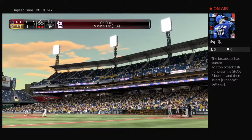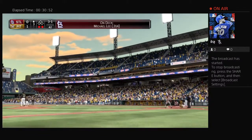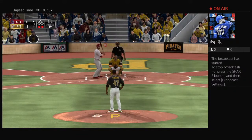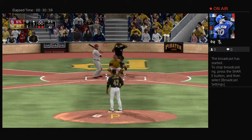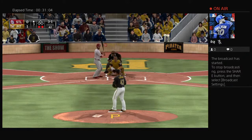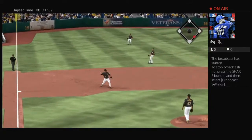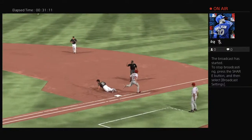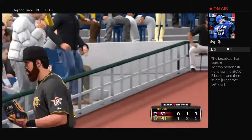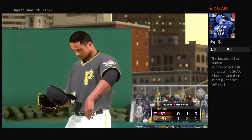A slider that time that runs away. It's 3-1 now. Yeah, it's so easy to get caught reaching on that pitch. We've seen a few of his teammates do it already. That's a great job to recognize the slider and lay off. 2 out, nobody on. Now the 3-1 pitch. And on the 3-1 pitch, this is sent the other way to third. And the throw forces him to lay out for that one, but he keeps a foot on the bag to record the out. Looks like Liriano's got it working now. Still working on a 1-0 lead.